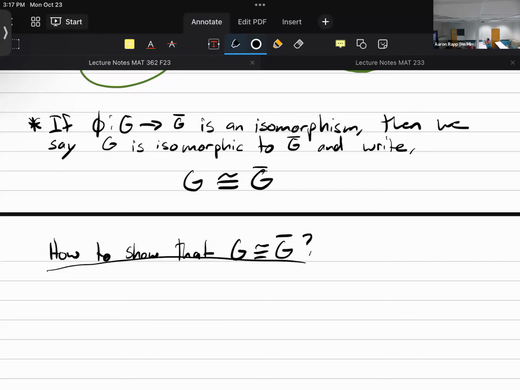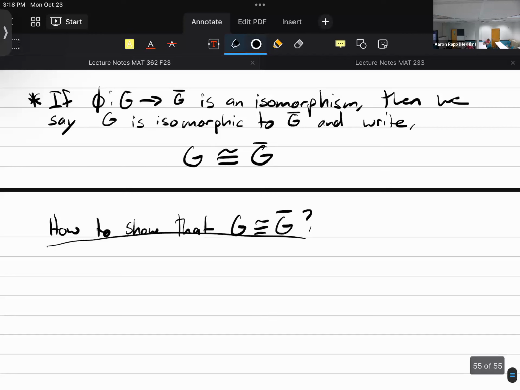You know, the chart, that's only one part of it. What's the term? Right, put your thinking caps on real quick. If this mapping phi is a what? An isomorphism, then I call the two groups isomorphic. So if I want to prove two groups are isomorphic, then I need to construct an isomorphism. Like I said, there may be many isomorphisms, but I just need to create one.